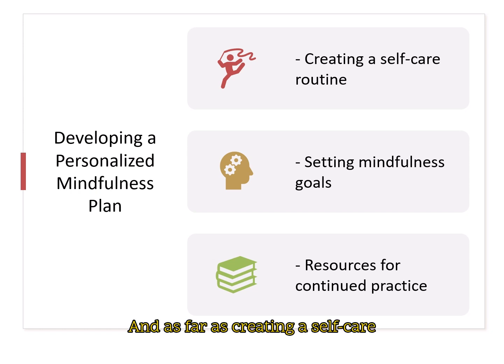And as far as creating a self care routine, many people believe that they have a self care routine, but if it doesn't include mindfulness, maybe just standing there, breathing, and saying something as simple as, "May I be free from inner and outer harm," as you breathe and focus. May I be happy. May I be healthy. May I live with ease. Repeat that 5 times, focusing on your breathing as you stated. Only focus on your breathing and stating, "May I be free from inner and outer harm. May I be happy. May I be healthy. May I live with ease." That's a mindfulness practice.